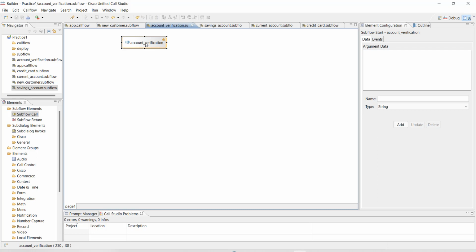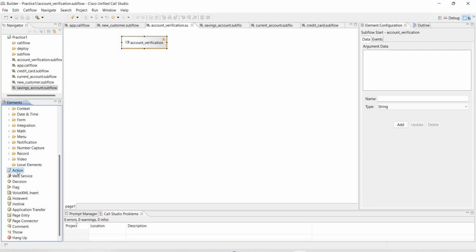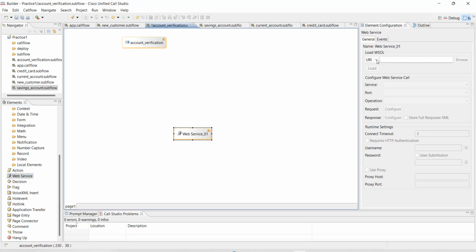You may call a DB, fetch the data from the DB, or you can call a REST service, whatever you want to do. That's possible. For that, you can use this element called action in here. With the help of action, you can call the backend Java, or do some complex operations. They also have this class called web service, which is also an action element. To be honest, I never used it. You can specify the URL of the WSDL, I believe, and then the service, the port, the operation, the runtime, all the settings in here.